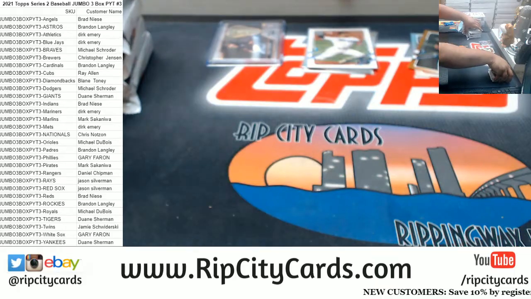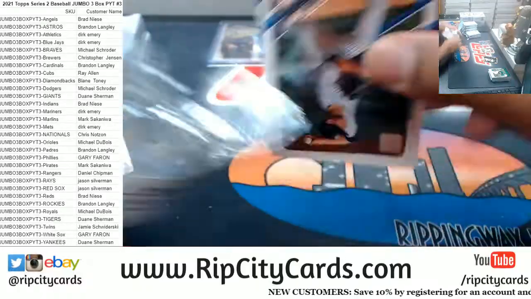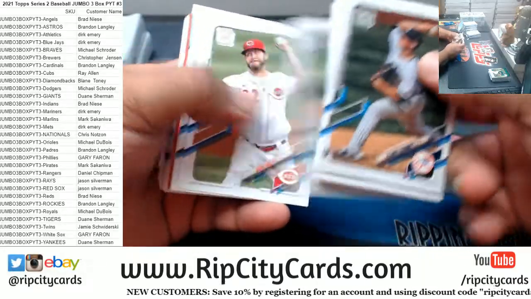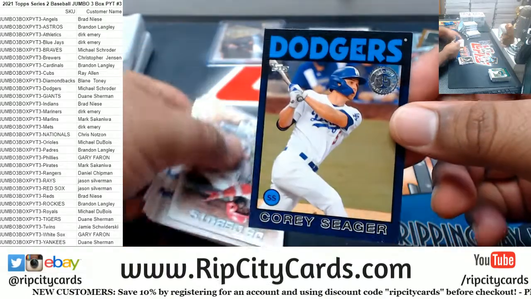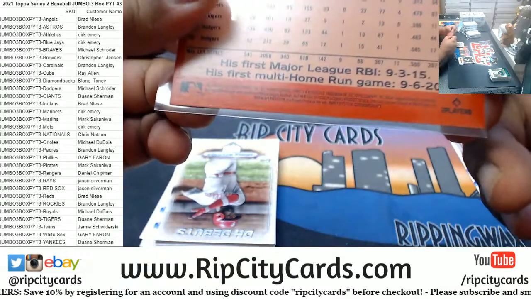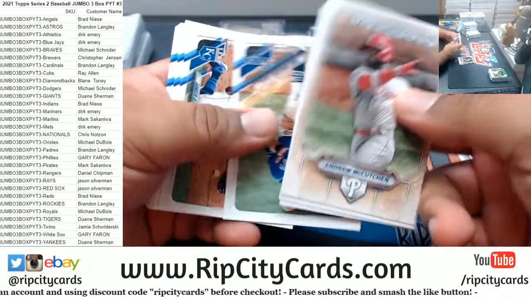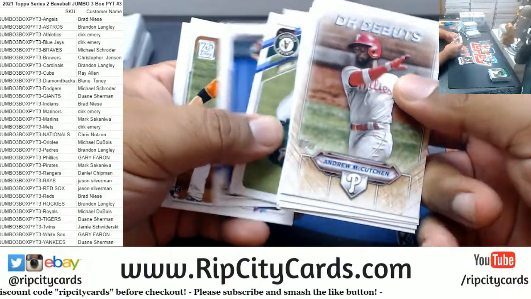Series 2, all about the pictures. Got the Cardinals foil. A Corey Seager for the Dodgers. It's not a short print or nothing, but nice looking card. Brad, I don't know what your beef is with the relics, but I personally, I like them. But hey, can't please everybody.